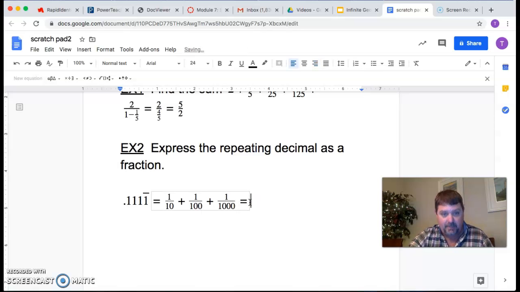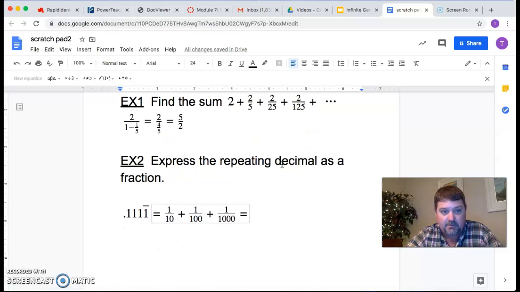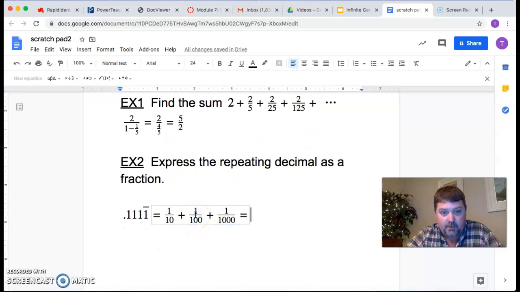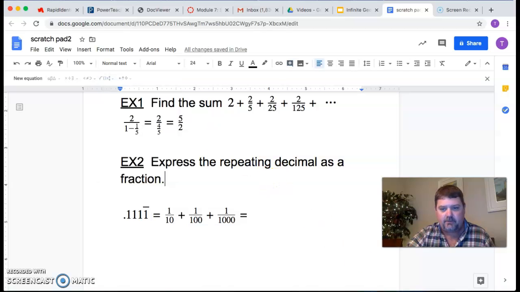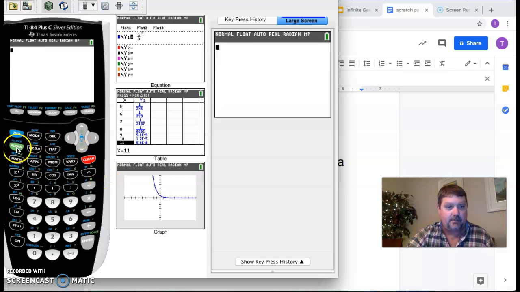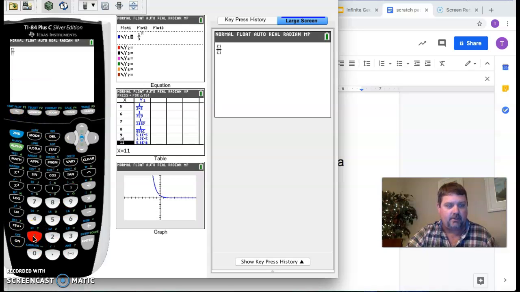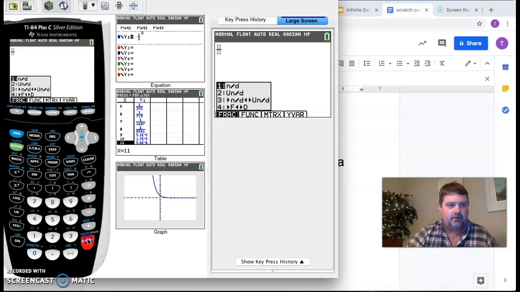All right, so that would be equal to, well, you could use your a over 1 minus r. What a is 1/10. 1/100 divided by 1/10 is 1/10. So really you have, and you know what, let's use a calculator for it, just to show how quick this can go. This will be a good example. All right, so let's clear that out. So basically I'm going to use this template that I told you about a minute ago. And I said didn't work good in there. And I'm going to put this in there again.